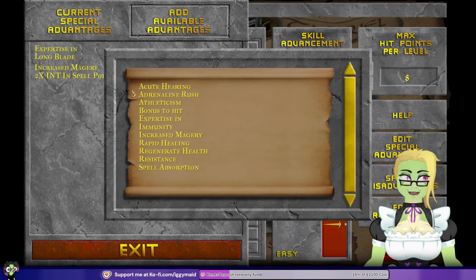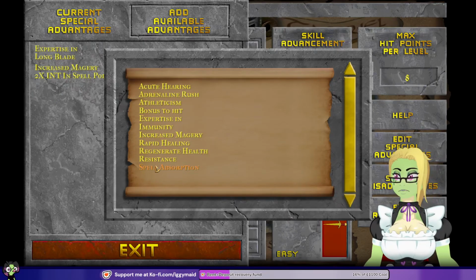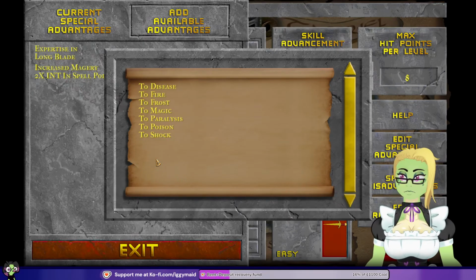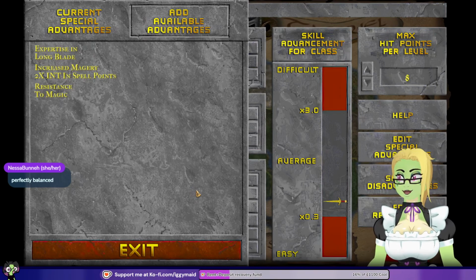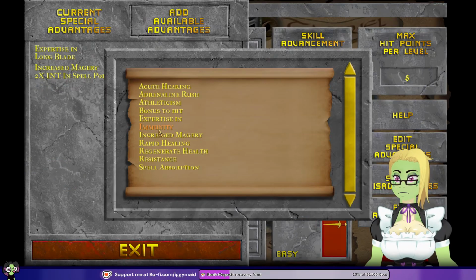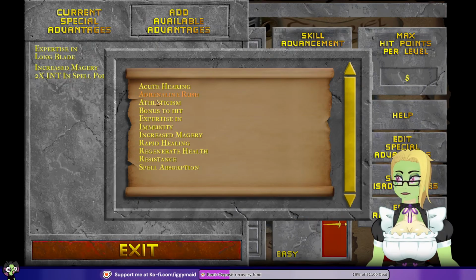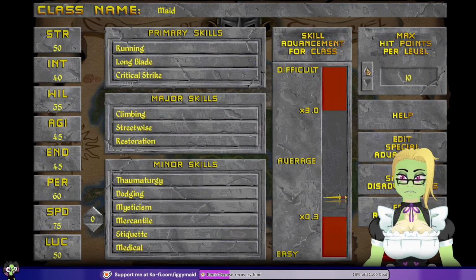And just have a normal playthrough and then just absorb all magic, or damaging magic, and still be pretty powerful there. I'm not going to do that though. Yeah, no, I'll just take athleticism, it's fine. And then I'll give myself maximum 12 hit points per level.